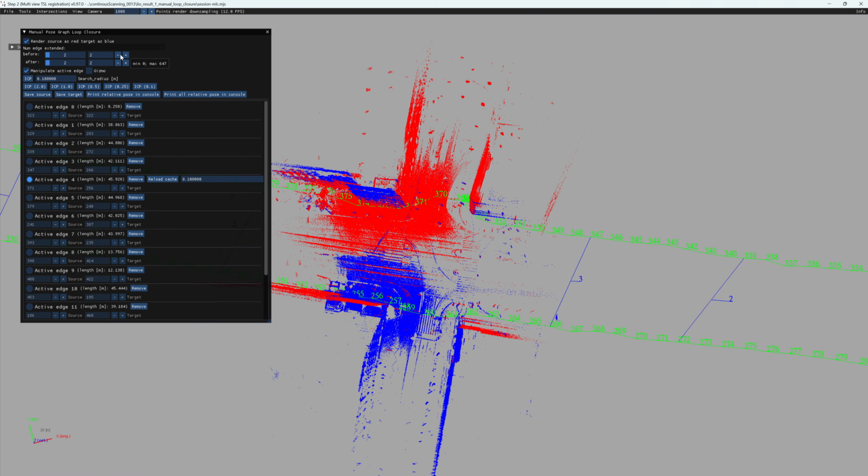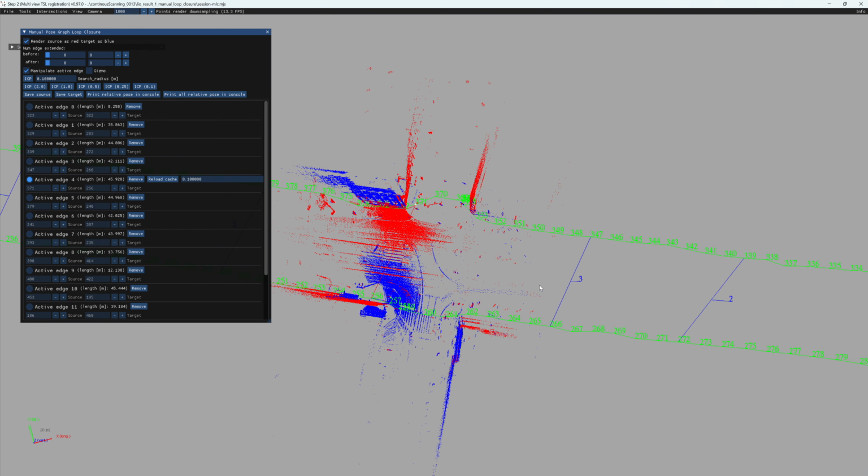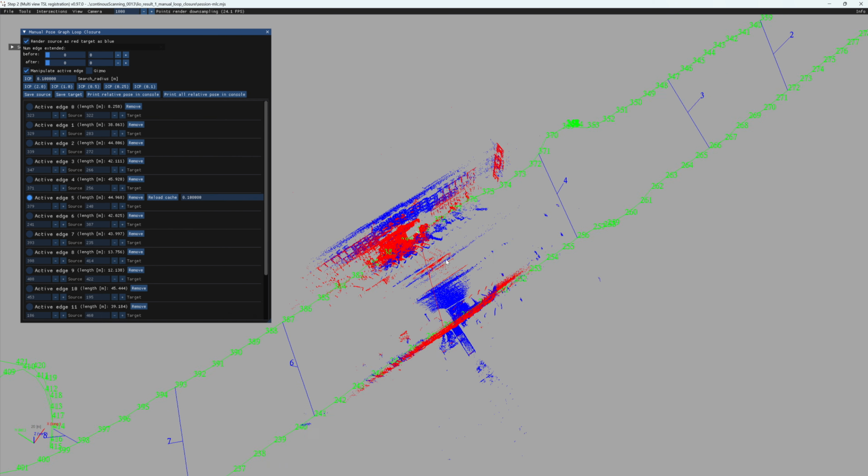First thing you can do is you can decide to extend your data, or you can just leave it like this.